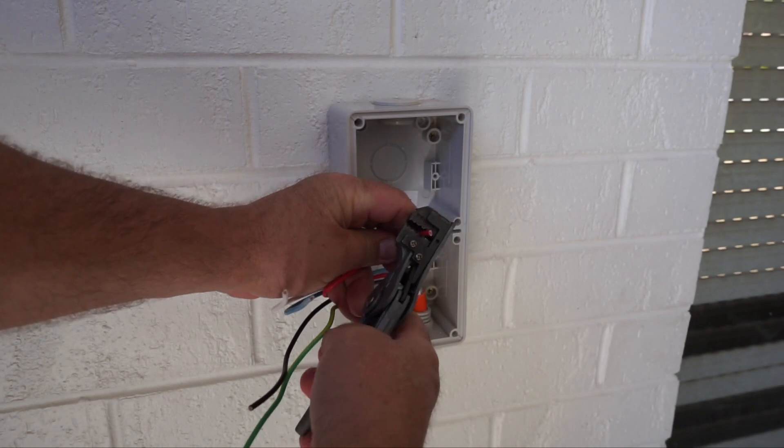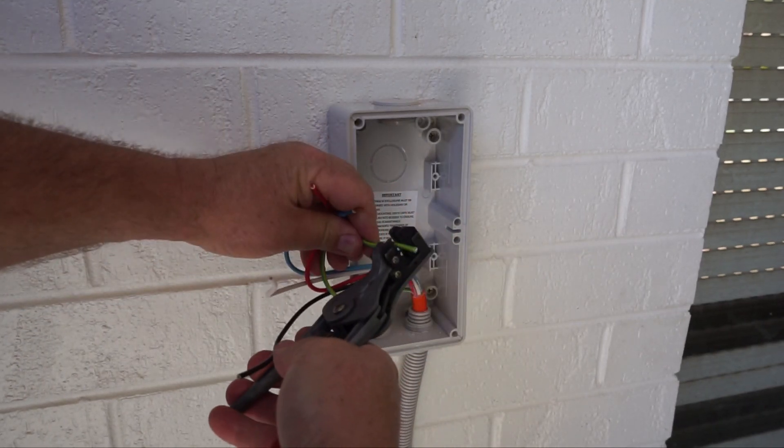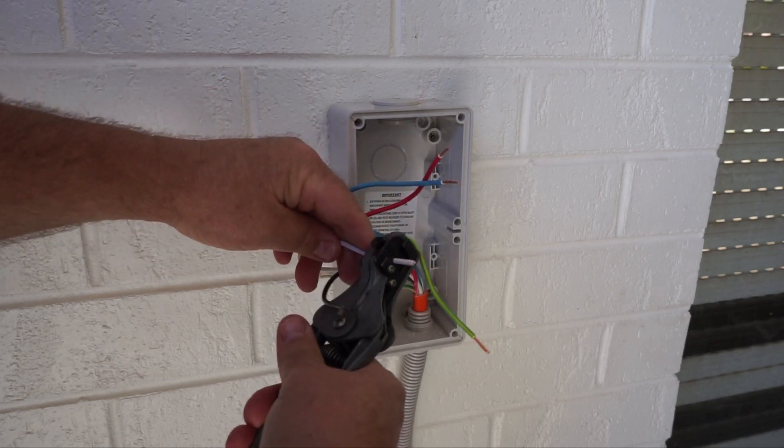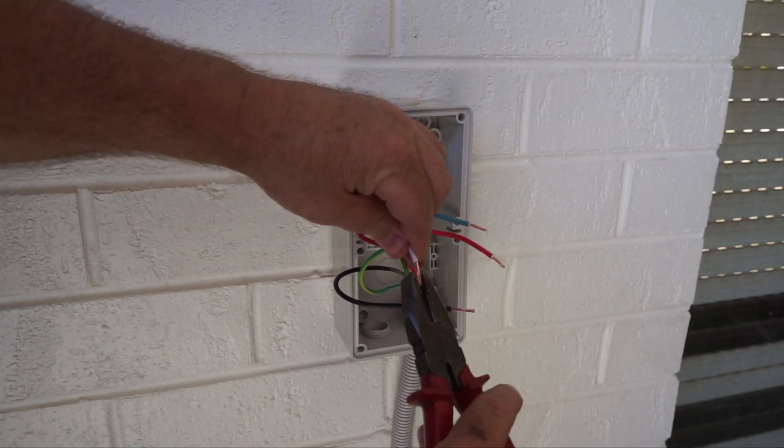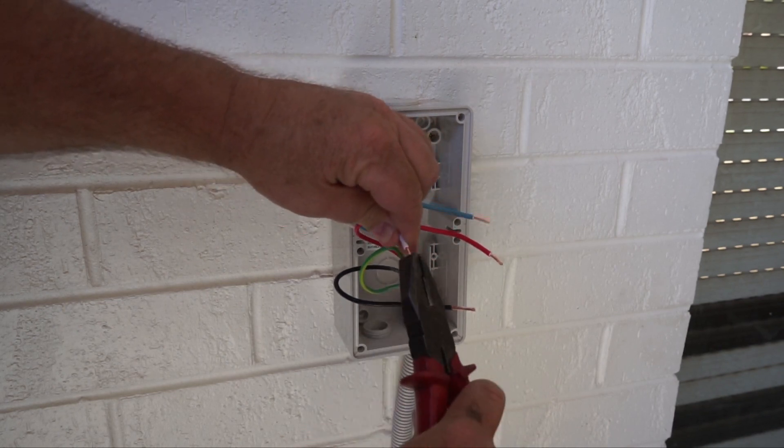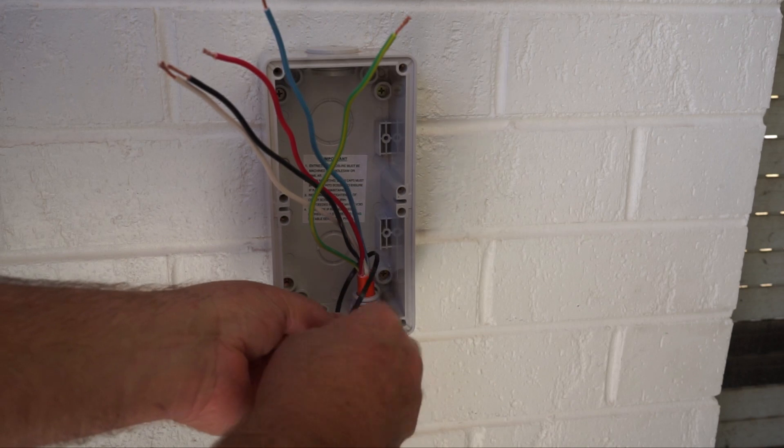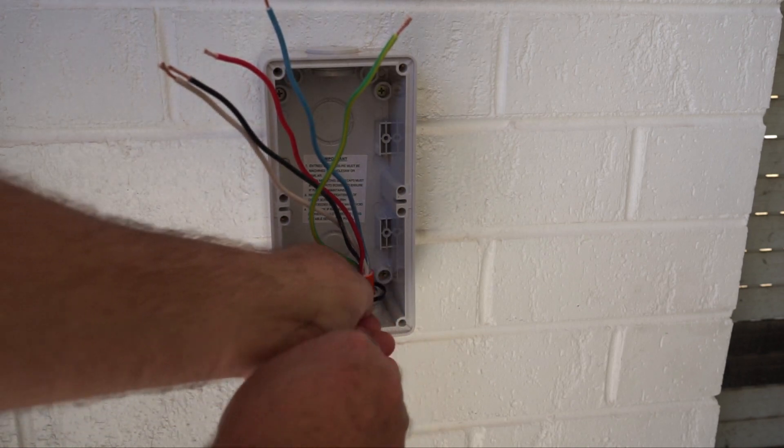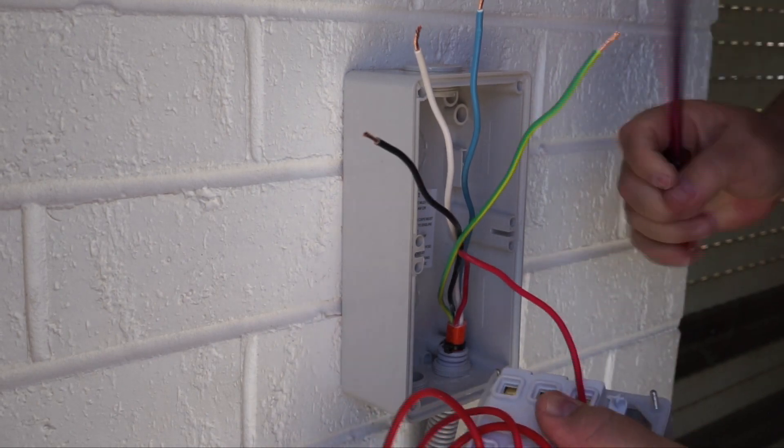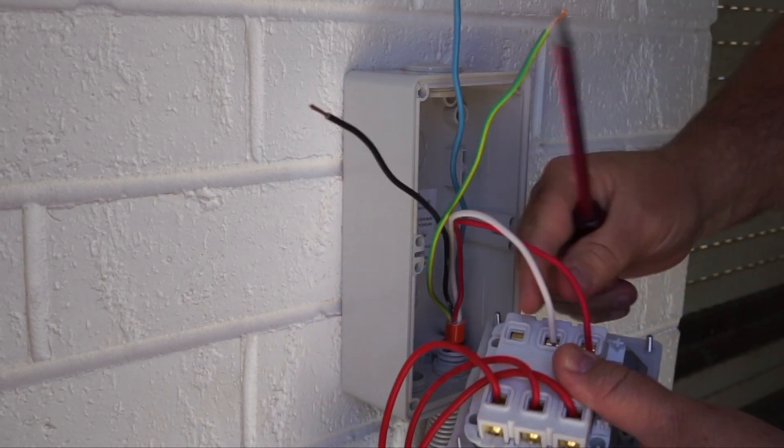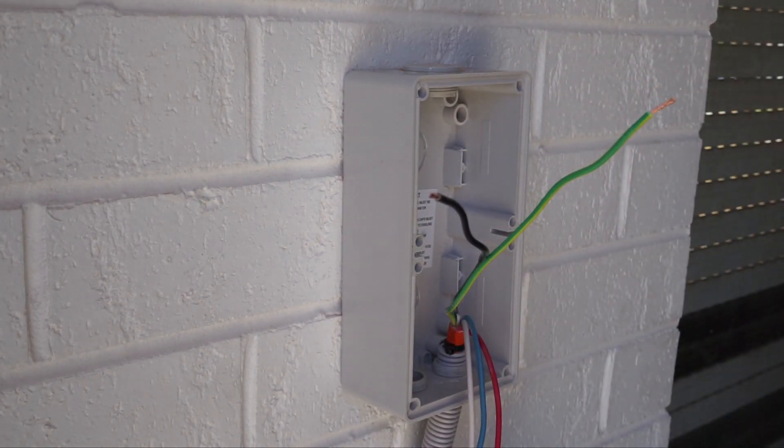Now the only thing left was the wiring of the four sockets. Each individual wire of the five core orange flex was stripped with my wire stripping tool and had their ends twisted. The combination applies to the recommended length of 16 millimeters. Additionally, you will also note the installation of the black zip tie which I mentioned earlier. This will hold the orange cable in place, preventing movement if pulled hard enough on the opposite end. The five cores were then inserted and clamped off in the power point.